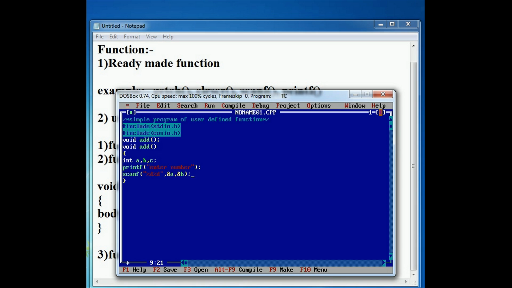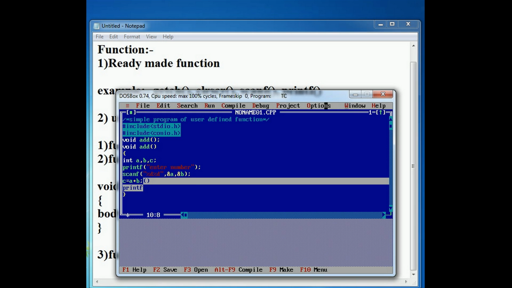Okay, then c is equal to a plus b, and here I print out the result which is stored in c. Printf percentage d comma value of c.